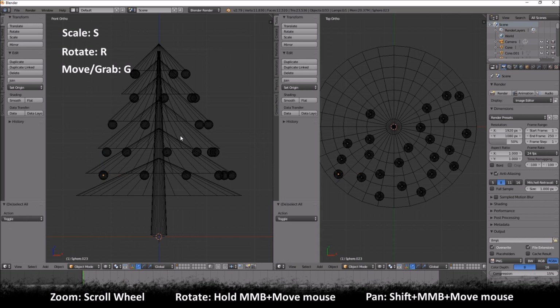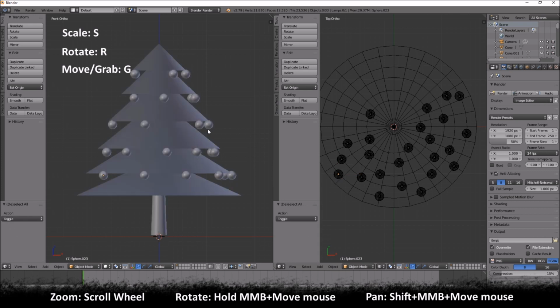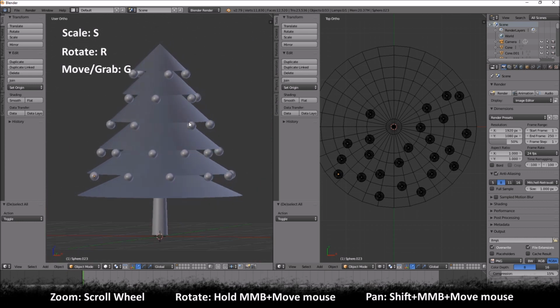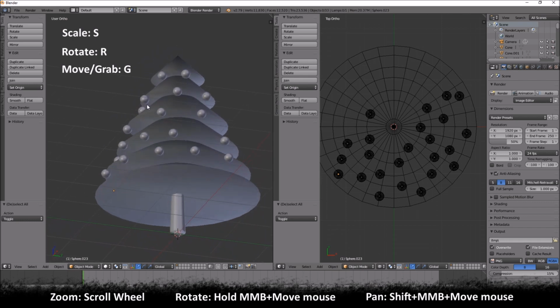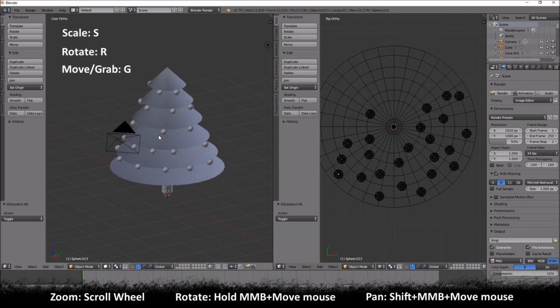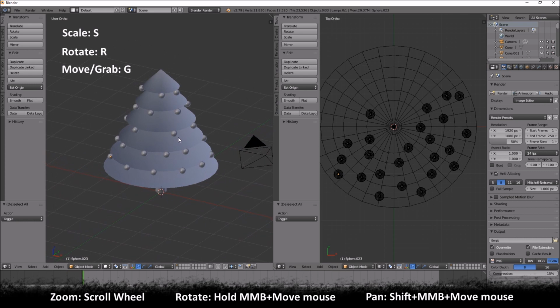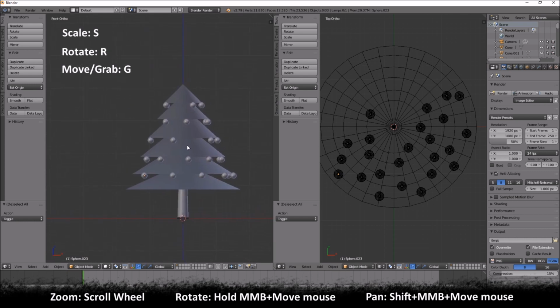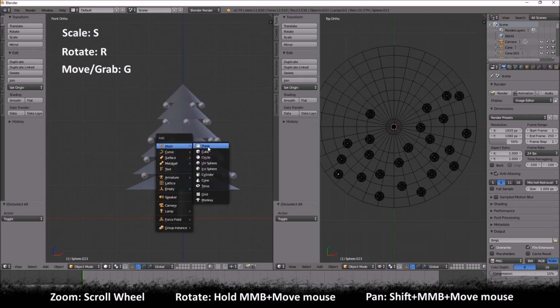Okay, now once you're done with all of the ornaments there, let's go back in the front view and Shift A to bring up the add mesh menu here.